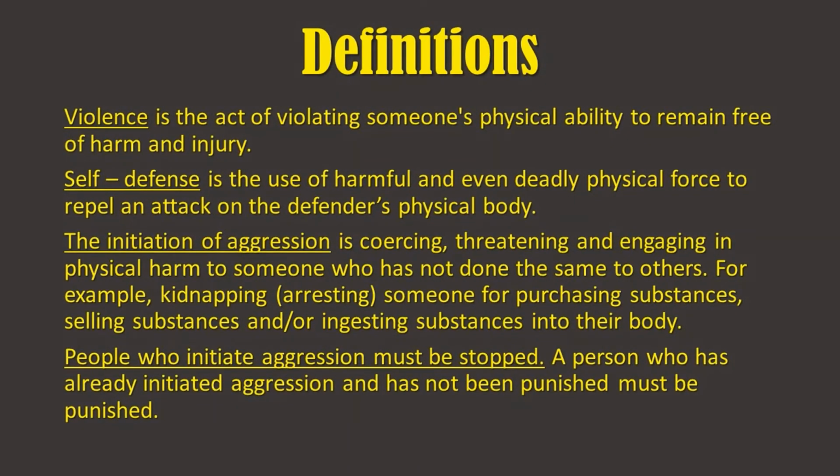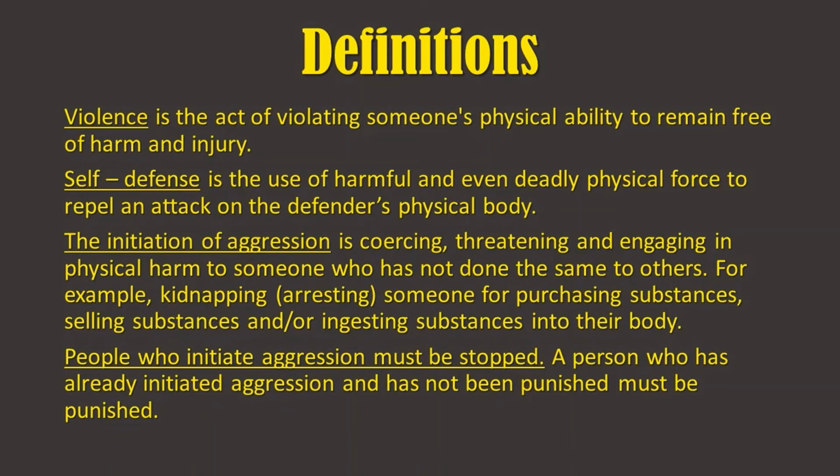Okay, just some definitions here, some clarifications. Violence is the act of violating someone's physical ability to remain free of harm and injury, and I would also add, using threats and coercion to get a person to make decisions that go against their free will. Kind of like, I would say, stealing people's ability to make moral free will choices.